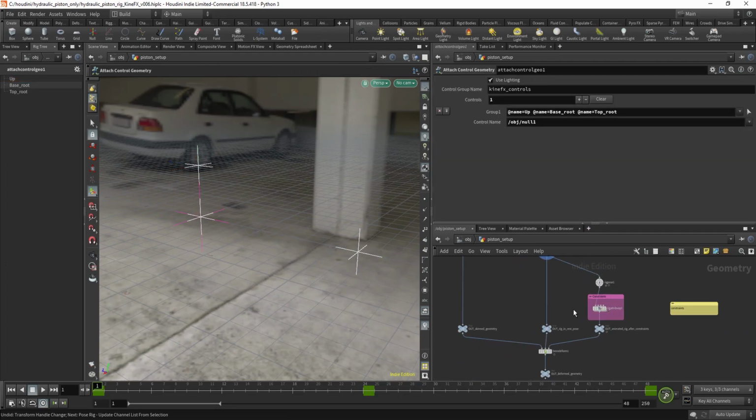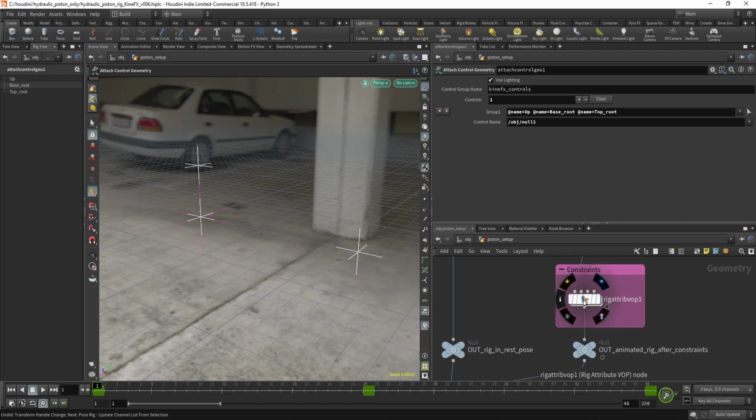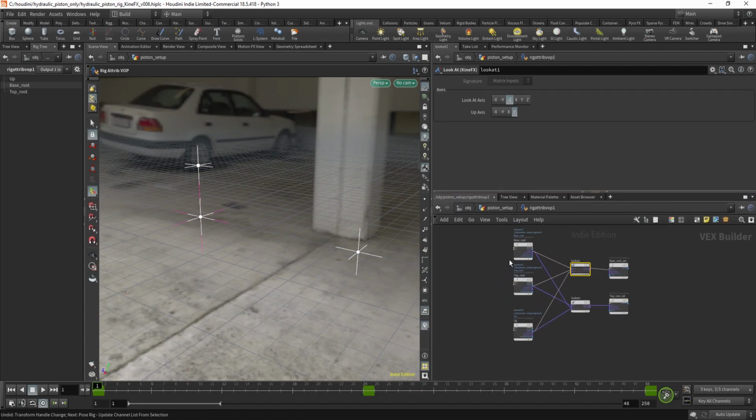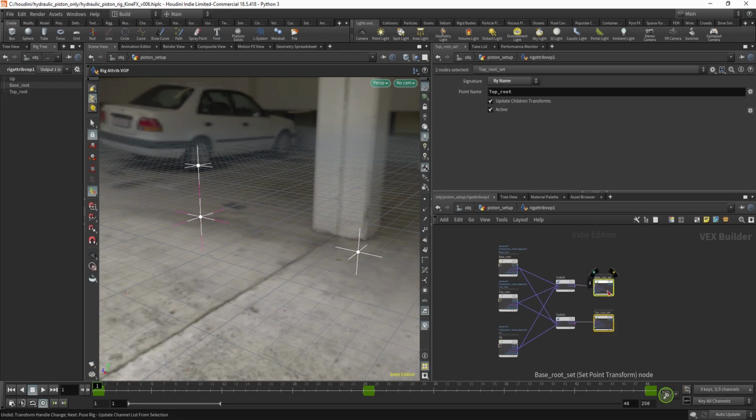But to create the constraints, so you have your joints, and now let's create some constraints for them. I'll go inside. Now how this works is in this part we're getting the joint attributes, their position, location and rotation, and in here we are writing out this data.